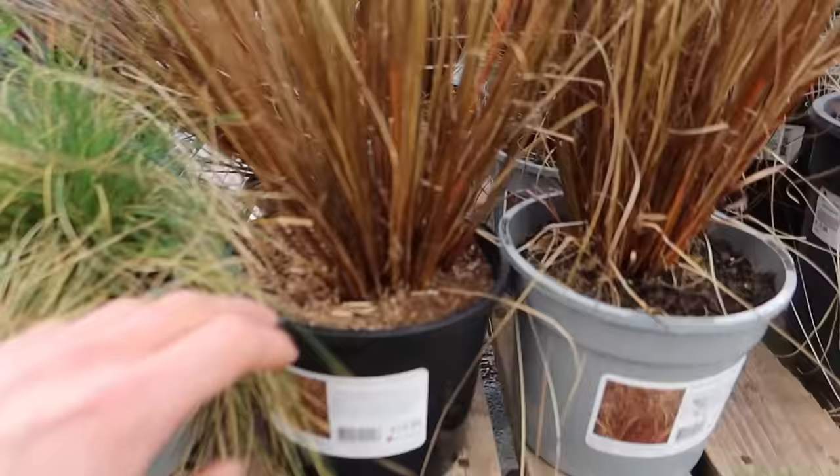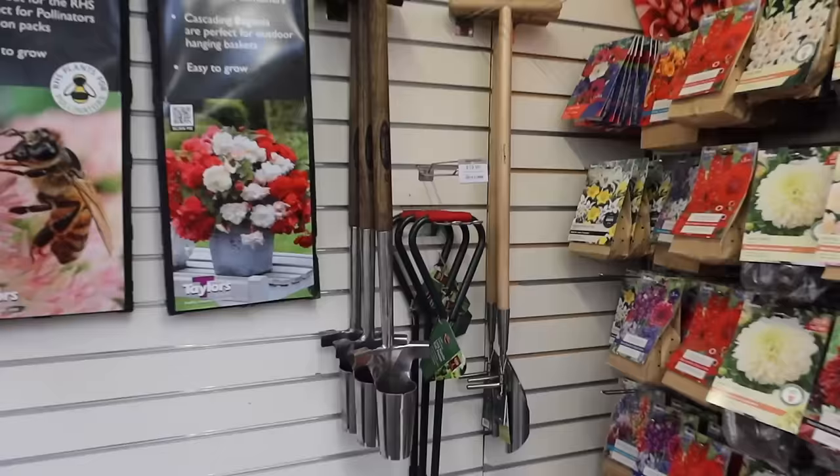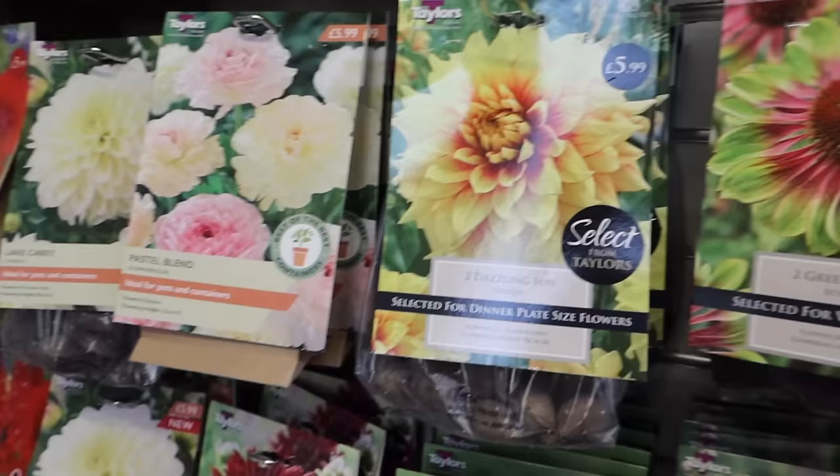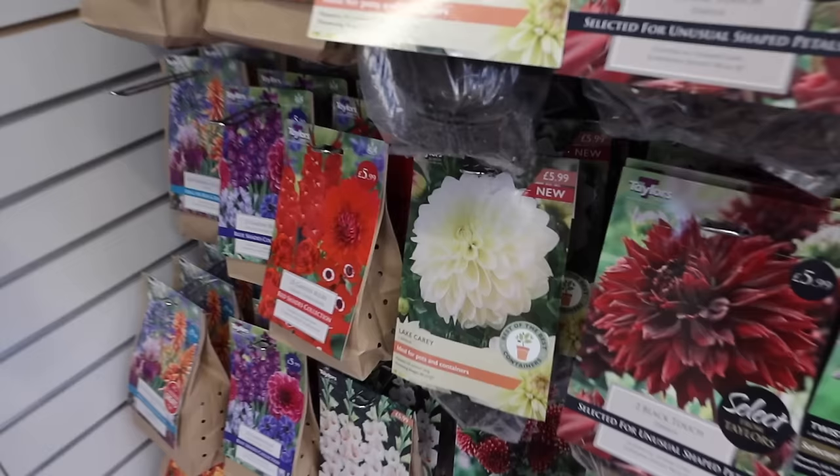These are lovely as well. These red roosters just look so wild and really good for fillers as well. Beautiful. I will need to invest in some gardening tools pretty soon, but for now, we're just going to keep them in pots until we turn over the garden, so then we can start doing things like bulbs. Tending to sway more towards a natural garden, so whites and greens. Things like this would be beautiful.